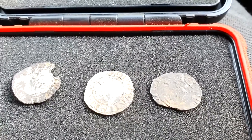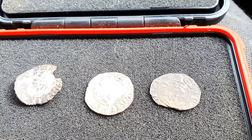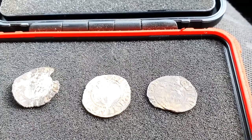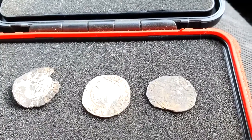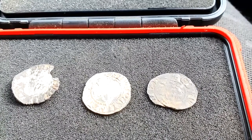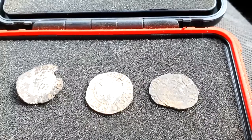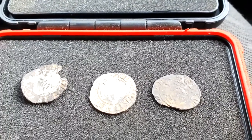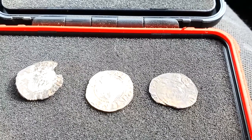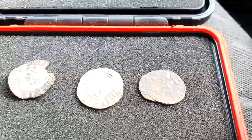The thing is, I was going to stop then, but I've not found any other rubbish apart from a bit of lead. There was a bit of lead and a bit of iron here and there. But other than that, that's it. And then these three pop up. It's just unbelievable. I'm not complaining. Okie doke, let's crack on.